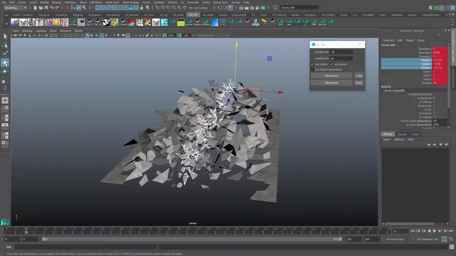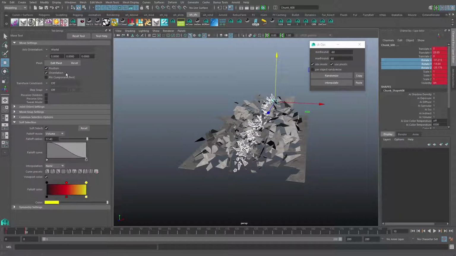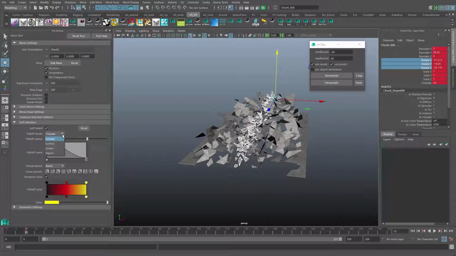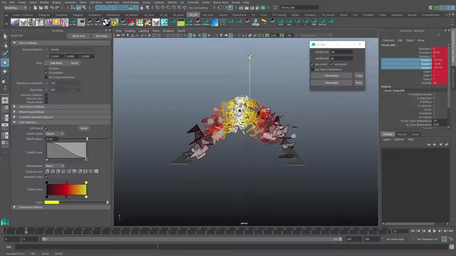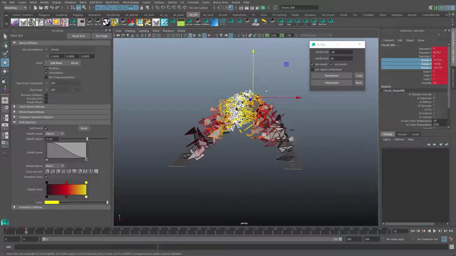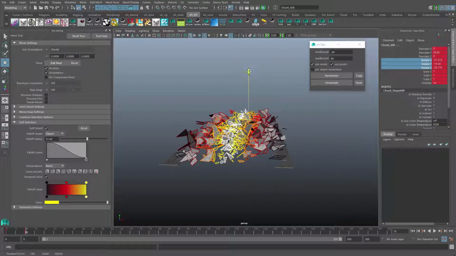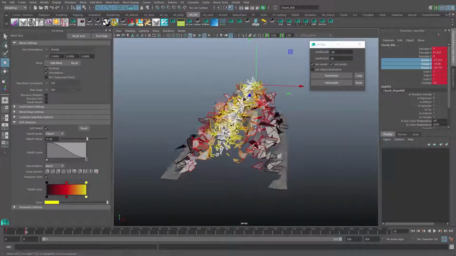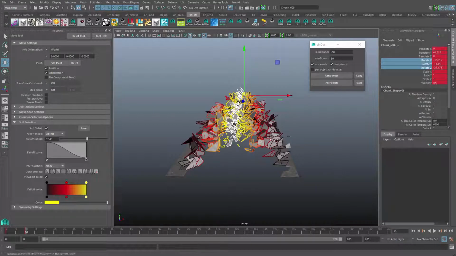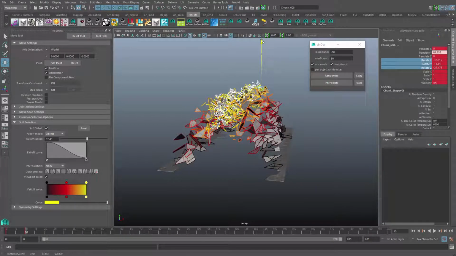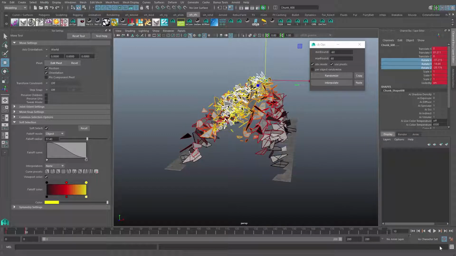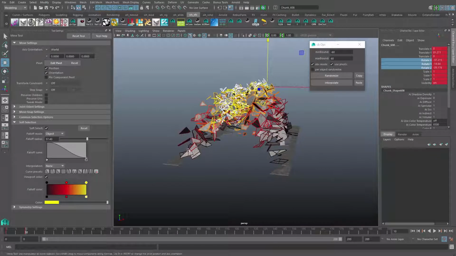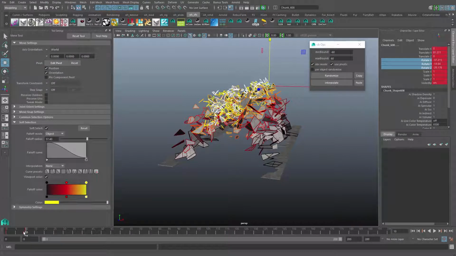But first we have to double click on our move tool, so we have all the options, and we're gonna select soft select. Instead of volume or surface, we're gonna select object. What this is doing is not deforming the objects, but just changing the values in translate and rotate as we move them up. Or if we rotate this, it's going to rotate the objects. So the rest of the objects are going to follow. Once we stop moving them, auto keyframe is going to set a keyframe on all the objects that are changing the translate values.